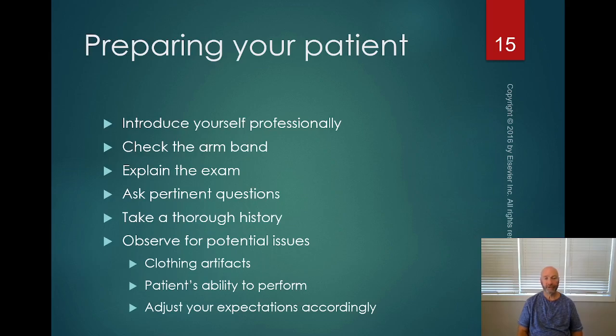Observe for potential issues like clothing artifacts. Our image receptors now are so sensitive that they will pick up almost anything. So it's really best to go ahead and dress the patient. Have the patient take off whatever clothing they wore into the X-ray suite, and put them in a gown. Make sure that you have the gown available for them immediately. I've seen patients just start coming out of clothes before you even have a gown out. So make sure that you have it immediately available. But that kind of eliminates potentials for artifacts.